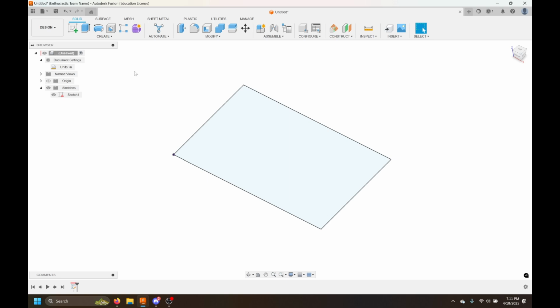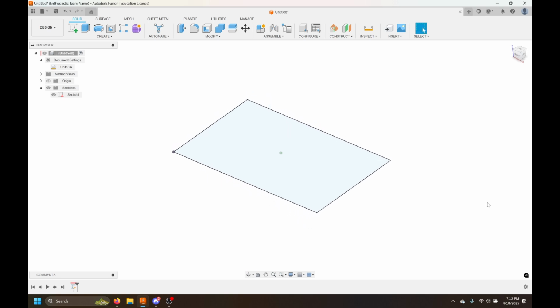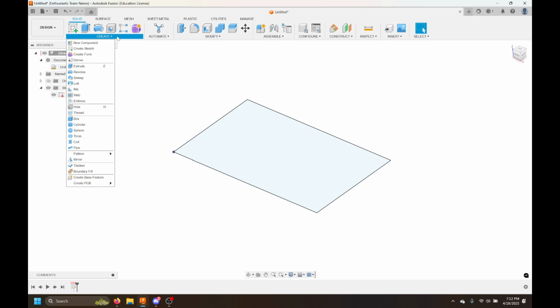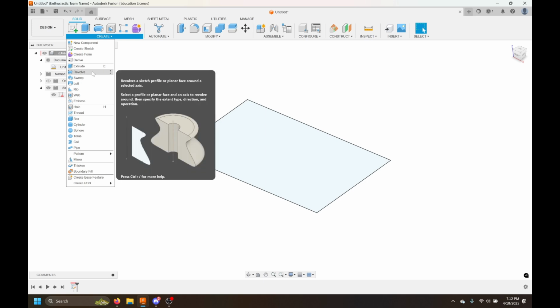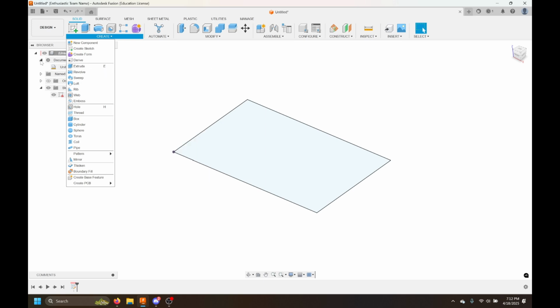We're working in inches for this one. Right now I just have a 2x3 rectangle constrained on the bottom left to the origin. From here, we're gonna make this into a 3D shape. To do that, we're gonna use the Create tab. This is how you create stuff. There's a lot of tools like Extrude, which is what we're gonna use. Revolve, you can make circular stuff.